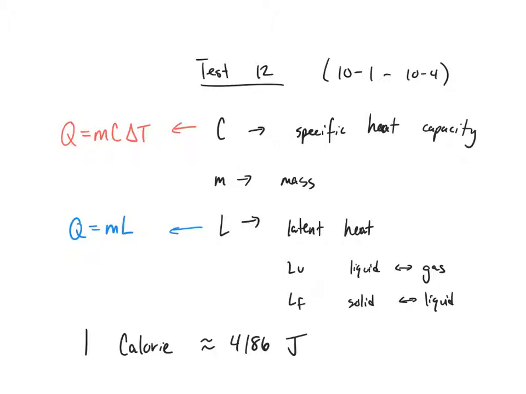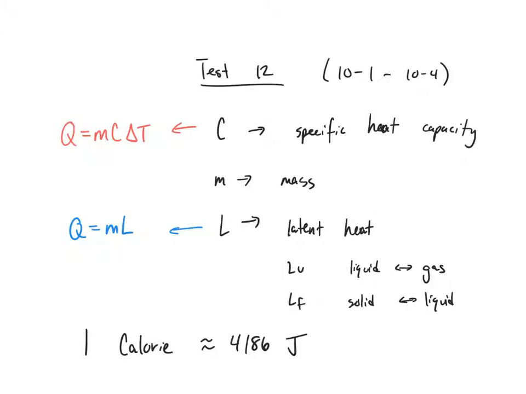A kilocalorie or a capital C calorie, which is the word we use all the time. We don't use that lowercase c calorie anymore. It was old chemistry and physics back in like the 1600s. Nobody uses that anymore. Capital C calorie is the unit of measurement we use. And it's because it's a much bigger unit of measurement. And that's what we think about for dietary needs, right? For energy use. So that's a good conversion factor to have.